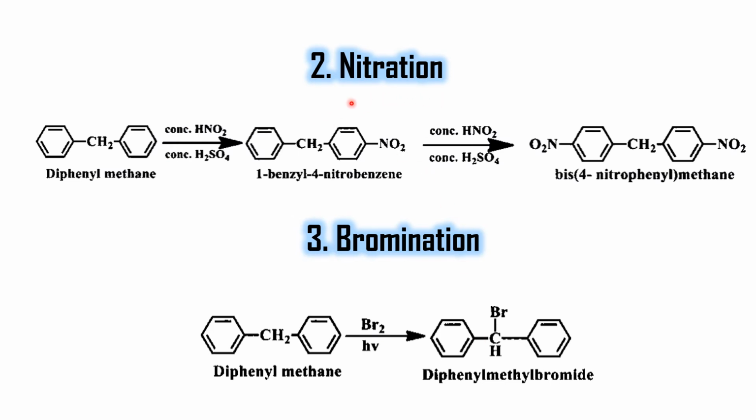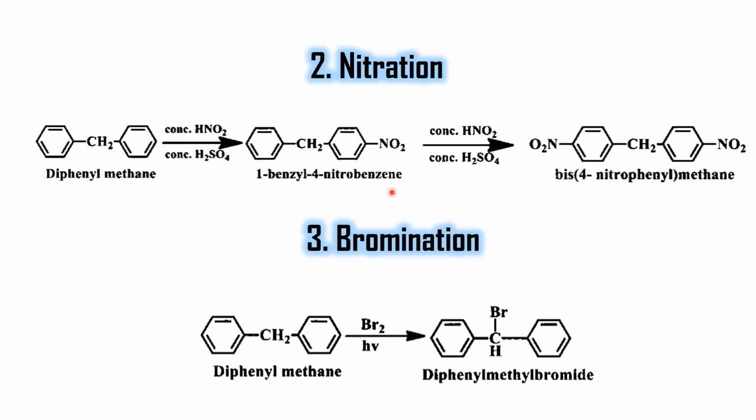With respect to electrophilic substitution reactions, there is some different behavior seen. That is, in case of nitration. Nitration happens at the ring because, with NO2 as the electrophile, the benzene ring is electron rich. So initially one ring at the para position will get nitrated. If we still continue, then the other ring at the para position will also get nitrated. So it will be bis(4-nitrophenyl)methane.